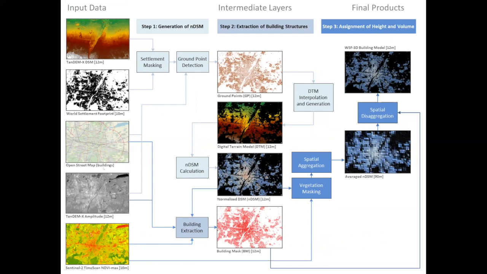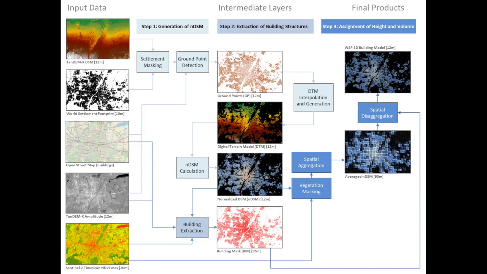In case we don't have a building mask from the OSM, we try to estimate the location of buildings from this amplitude data. And we have Sentinel-2 multispectral information. Here we mainly use the NDVI information, which gives us an indication where we have to look for buildings and where we have green areas. Because if you think about the 3D structure, if we see a 3D extent in the build-up area, this can on the one hand be a building, but it could also be a tree. That's why we also use this information on the NDVI, which is the normalized difference vegetation index, and we can use this to mask certain regions.